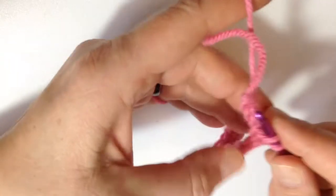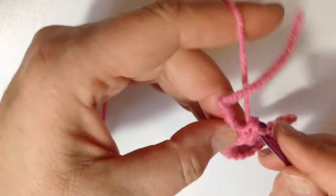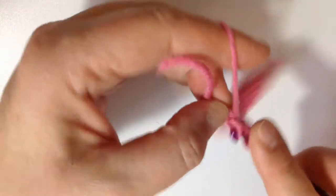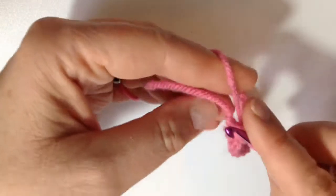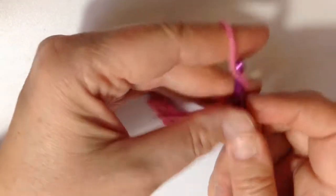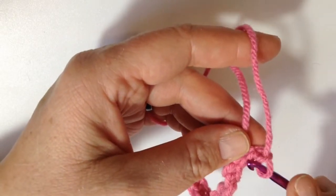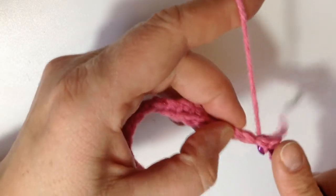I'm coming to the end of this row, and turning is kind of an important part. So we're going to crochet in each stitch to the end, and then we're going to make a single chain to turn our fabric. As you continue and you get near the end, keep that tail out of your work. It will just confuse you. Start with a single chain and then go back in to the very first stitch on your work. Skip your chain and turn your fabric.